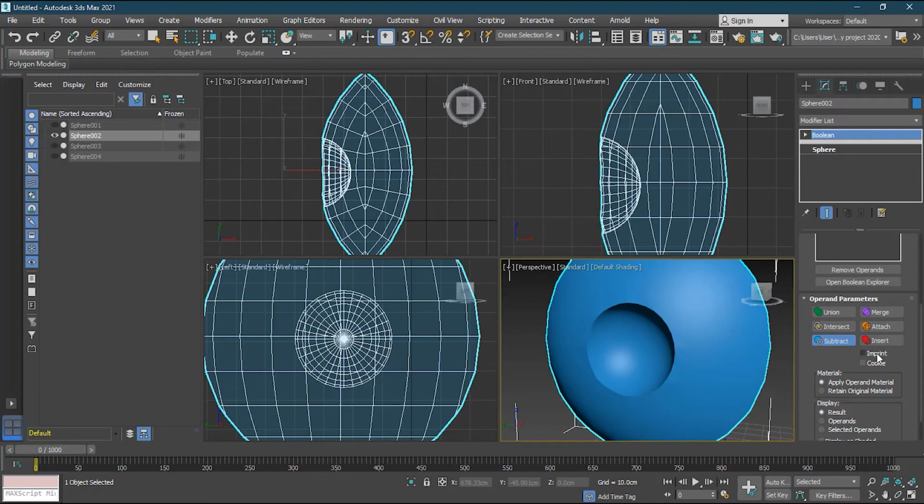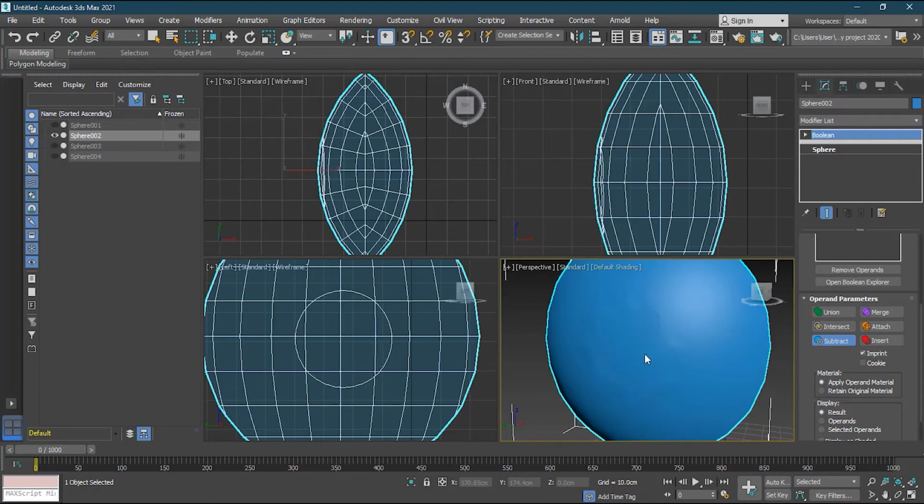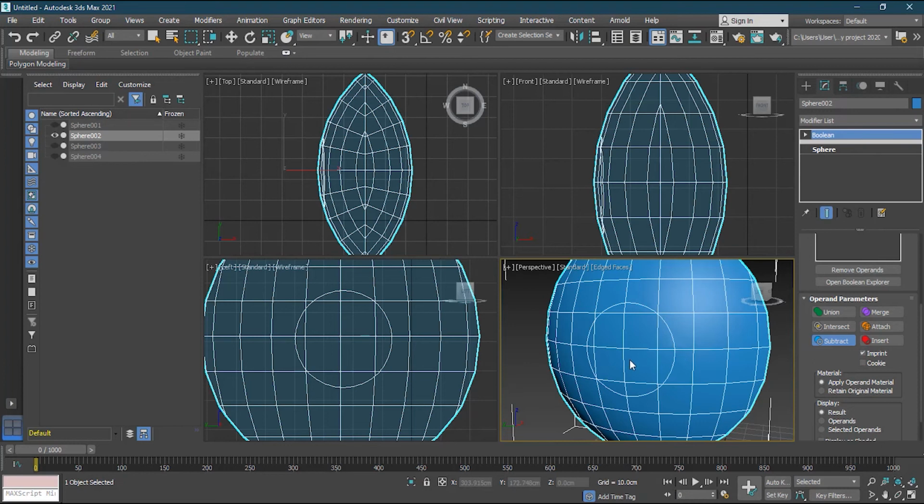For example, if I click on imprint, let me turn on my edged faces here. You can see that there is no subtraction here. Only this part is there, with a new polygon here. So if you want to create imprints, you can do that. It's basically like projecting your prints over here. That can also be done using the Boolean operation. Then you can convert this to an editable polygon and work with it.